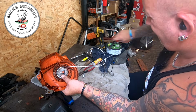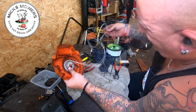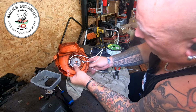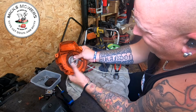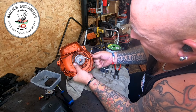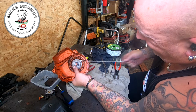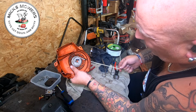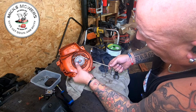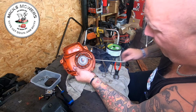Let's cut a bit off. Let's go to about there, say. I'll put that through the hole. Bring that all the way around. Don't let go yet. Very important not to let go just yet. That goes through. And I can pull the cord all the way out. Let it slide all the way in. Now you don't want too much rope on here. Too much rope, it'll come off the spool. Okay, so that's roughly where I'm going to go, which gives me about a foot and a half of cord.